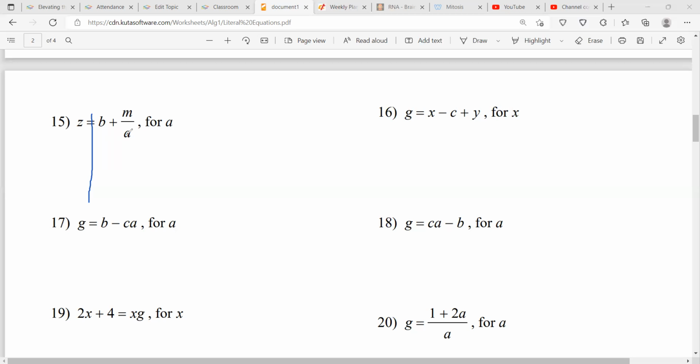We're going to have to multiply, but we also could subtract that b. Of the two, subtraction would actually come later in order of operations. Since we're really doing problems in reverse when balancing equations, we're going to get rid of that b first. So I'm going to do minus b from both sides. Now these are out, and I'm left with m divided by a over z minus b.